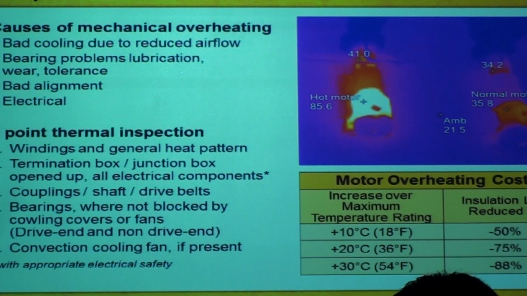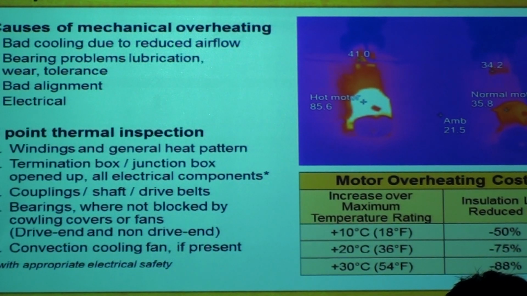Next best thing, right? The second most important parameter next to time. Temperature is a very good indication of a problem. And in mechanical devices, temperature is giving you signs of bad cooling because of bad airflow. The motor airflow is not good. Bearing problems, if the bearings are going bad, friction increases. Friction is manifested as heat. Temperature increases. Bad alignment. If you have bad alignment of the shafts, that also causes heat to come up. Electrical connections, etc.